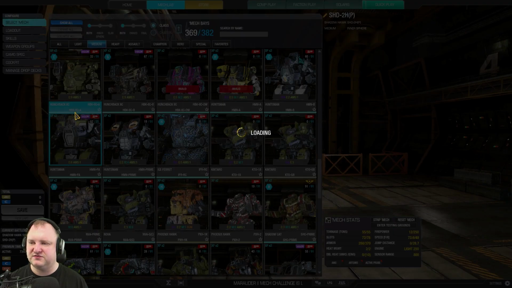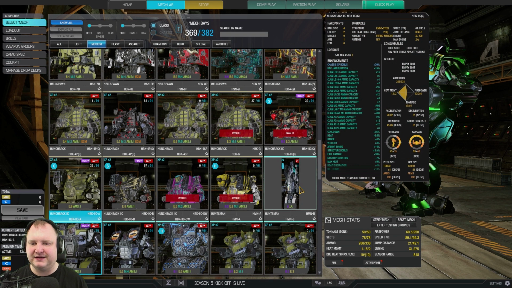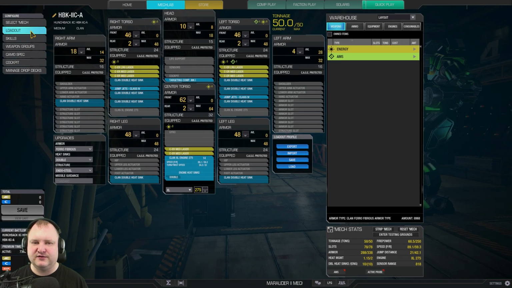One is the Hunchback 2C-A, so another Hunchback 2C, but this time not the Ducker variant. This one uses energy weapons, and this is a build right off the GrimMechs list. It is very, very effective, but it's also very, very spicy, which means it's very, very hot to play, and you have to be good at aiming. But the firepower of this build combined with the speed is really, really nice.